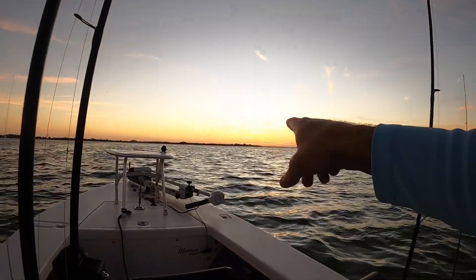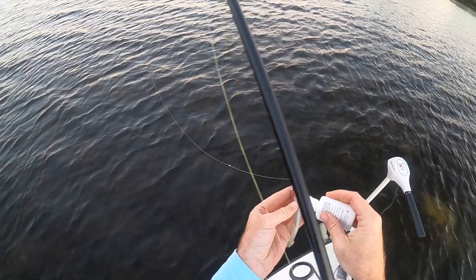This is Luis from Salt Strong doing some exploration fishing in Sarasota, Florida. We've got insider member Tony Prescott — he's not from around here, and I've only been here once before, about three years ago. We're going to check out some spots that look like the type of areas I've been fishing in Tampa that have been holding redfish, snook, and trout. All artificial as normal — sun's about to rise, time to get out to spot number one.